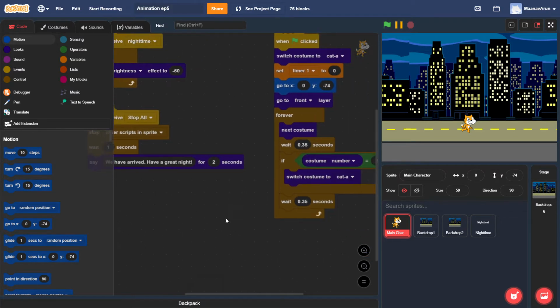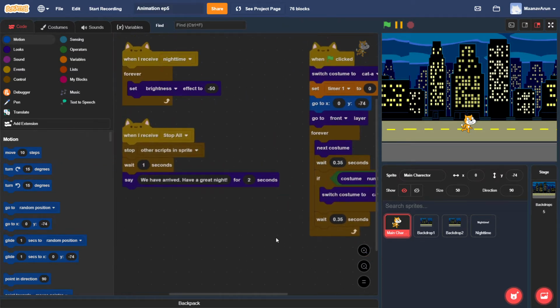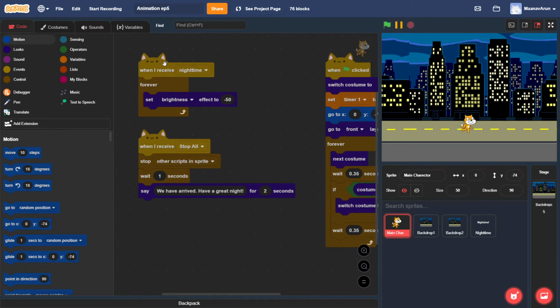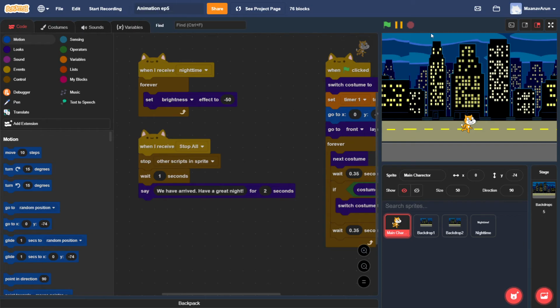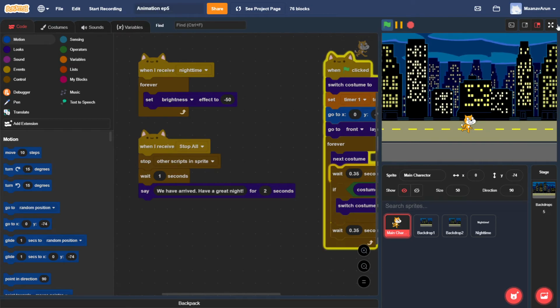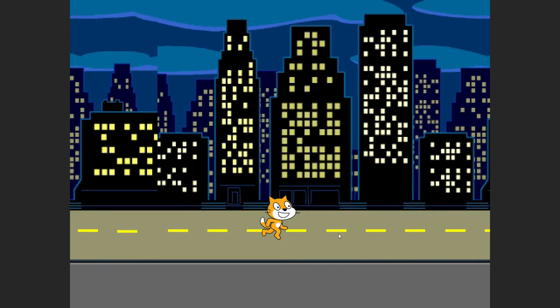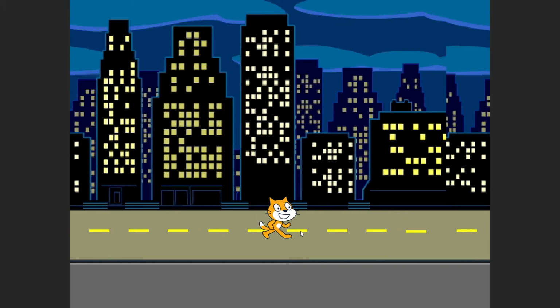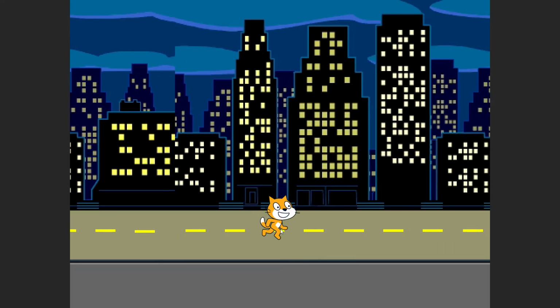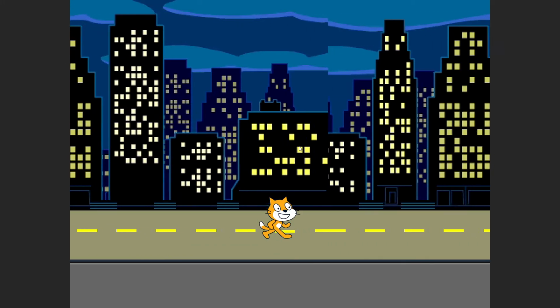So we're starting off where we left off last time, which is these scripts. And if you do want to see how it works all together, this is basically what it does so far. It's basically a little cat walking down the street, trying to get his way home.